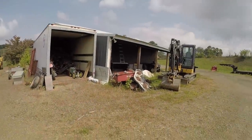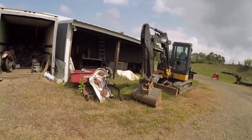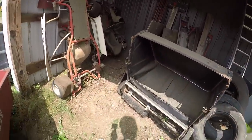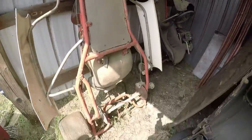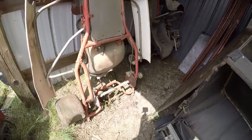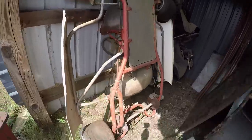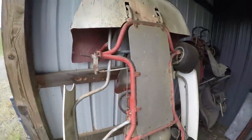My friend Taylor, his girlfriend, her uncle, actually has these. And he wants $100 a piece for them, which I think is a pretty good deal. If this were on Craigslist, someone would be like, oh yeah, $800. But there's no way it's actually worth $800. I think $100 is a good, fair deal. No engine. It's got wheels in the seat there, so it should be these two wheels that are missing. And then Ike just bought that one for $100. That one's got a motor on it. Granted, it also has a bunch of bird crap on it, but it'll be fine. You can wash that off.